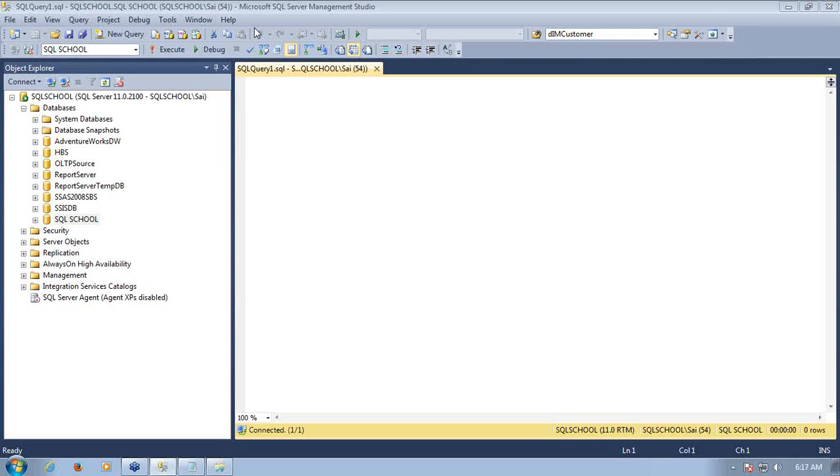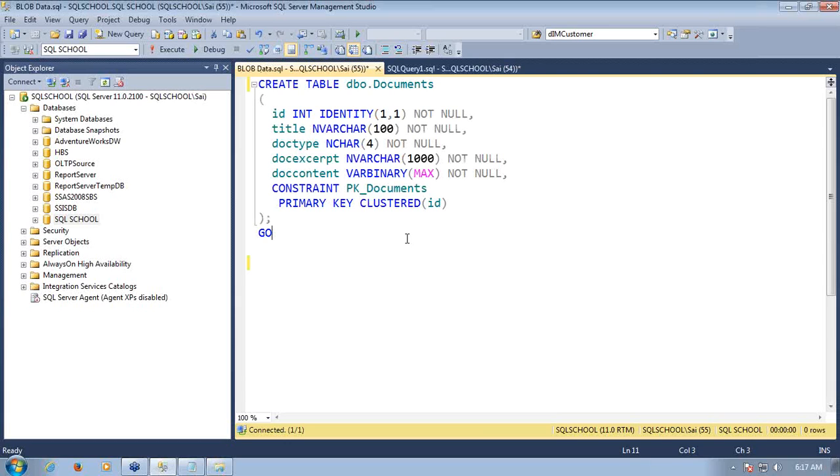Let's create a small table that is supposed to store the data. Here it is, friends. I'm creating a table called documents to store the documents data: some ID, title, document type, and I wanted to include the content.